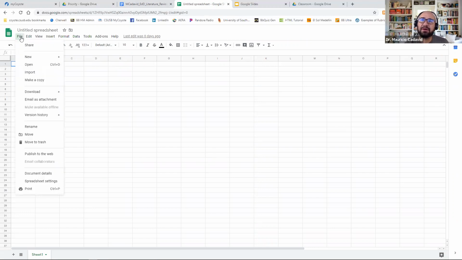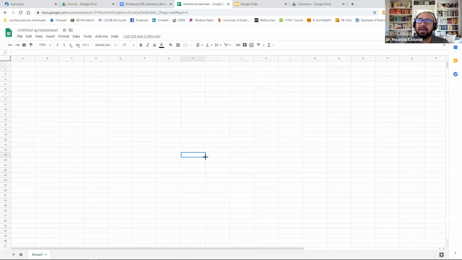You can export it, set your spreadsheet settings to CSV, the comma separated values, and then bring it into Excel. But again, some advanced formulas work only on Microsoft, but everything else is going to be pretty similar.